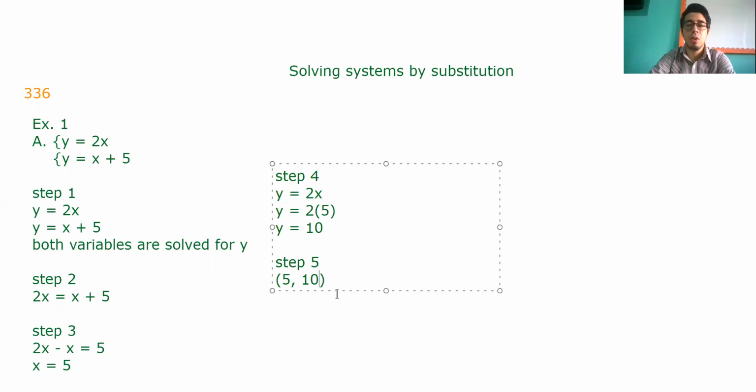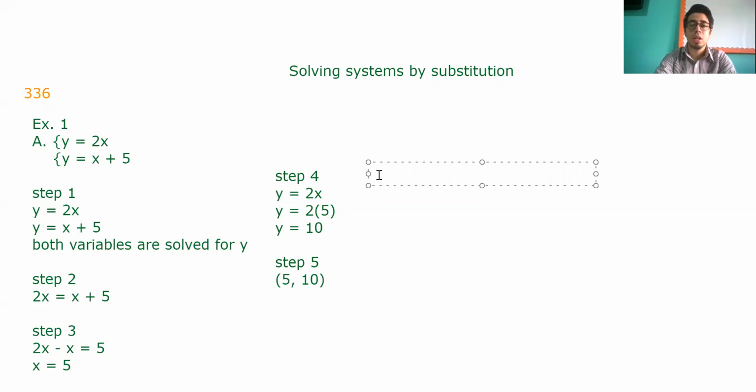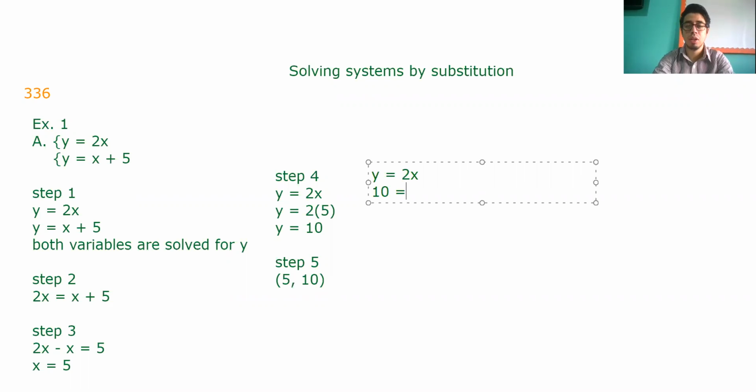What is the last step we always solve in the system of equations? Maybe don't write the step 6 because they know that you already understand that you have to prove the solution. You need to prove this on these equations. So we are going to replace the ordered pair in the equations to know if it's really the solution for the system of equations. So if you have that y is equal to 2 times x, you are going to change these values, and y is 10 equal to 2 times x, that x is 5, right?